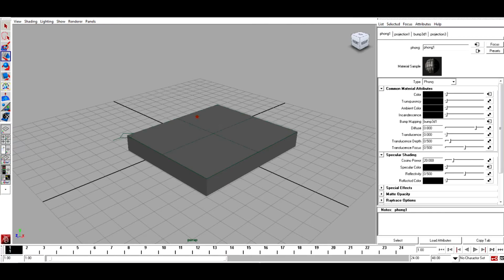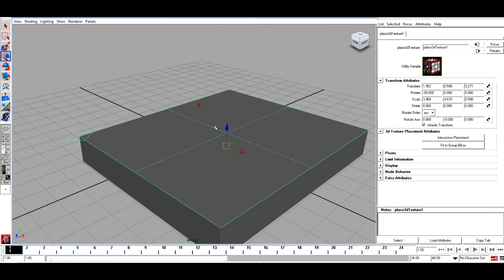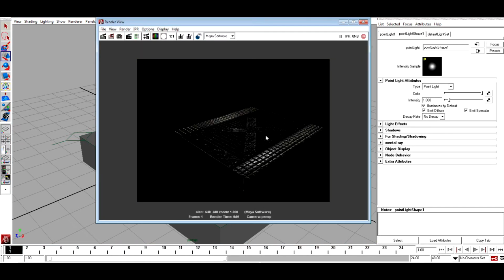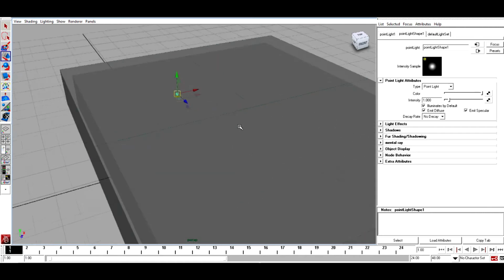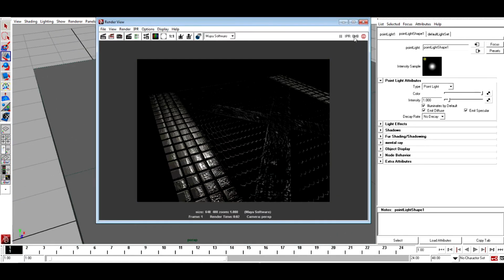Okay, so I want to show you where to begin here. I've just created a simple block. On top I have the projections for the texture and the light source. You'll have to watch my projections tutorial if you don't understand how to use those quite yet. But here is the complete texture, and it looks pretty good. You have the metal appearance, which is exactly what I was going for, and it's pretty simple for the rigging.